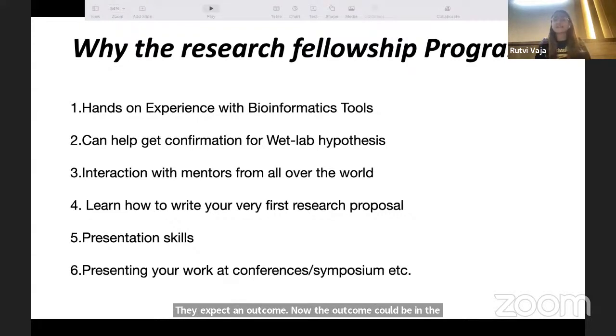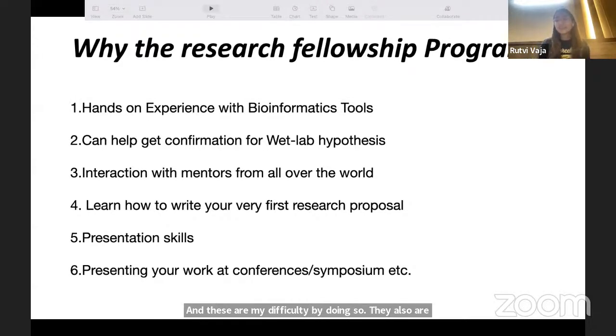Every week you have to present your progress. You don't just say, mentor, I have done all these things. You have to prepare a PowerPoint presentation and show them, okay, I did these things, these are my results, and these are my difficulties. By doing so, they also aim to improve your presentation skills, which is very much needed in this work.